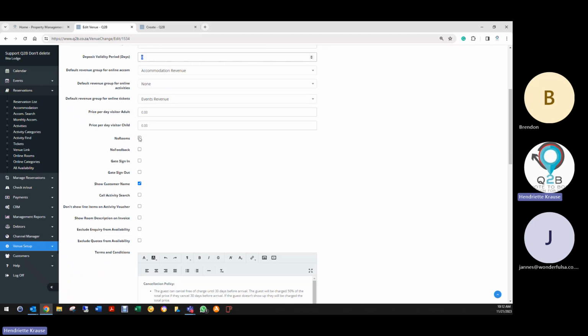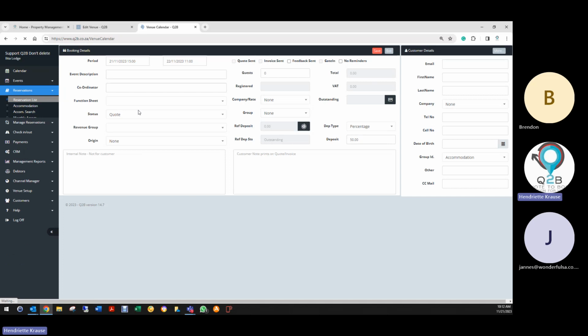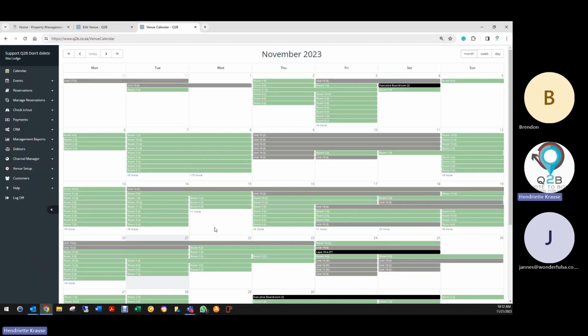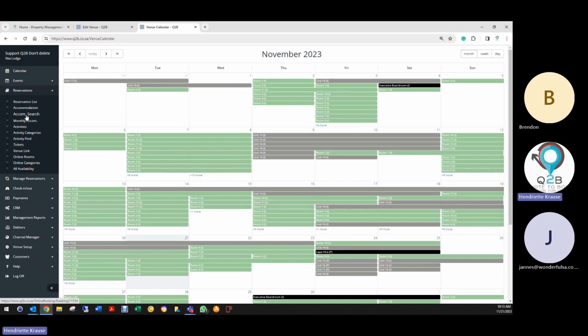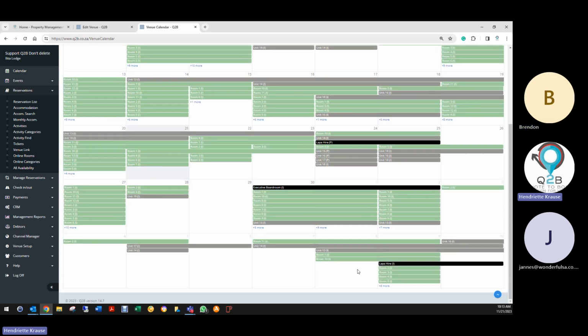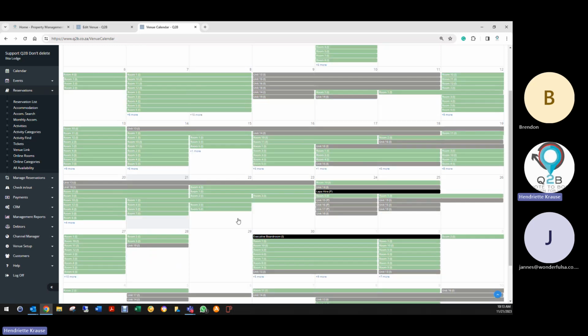So there's no rooms on your main calendar. You'll see you've got all your rooms displayed here. Now, venues with an amount of rooms that you've got will normally not do this because the calendar gets too cluttered. They manage their rooms from their monthly calendar or the all availability screen, which is much better. Okay, so that no rooms, if I tick it and save, it will remove your rooms from this calendar and it will only show your Lapa hire or the boardroom or any event ticket that's going on. And it will remove the rooms from this screen.